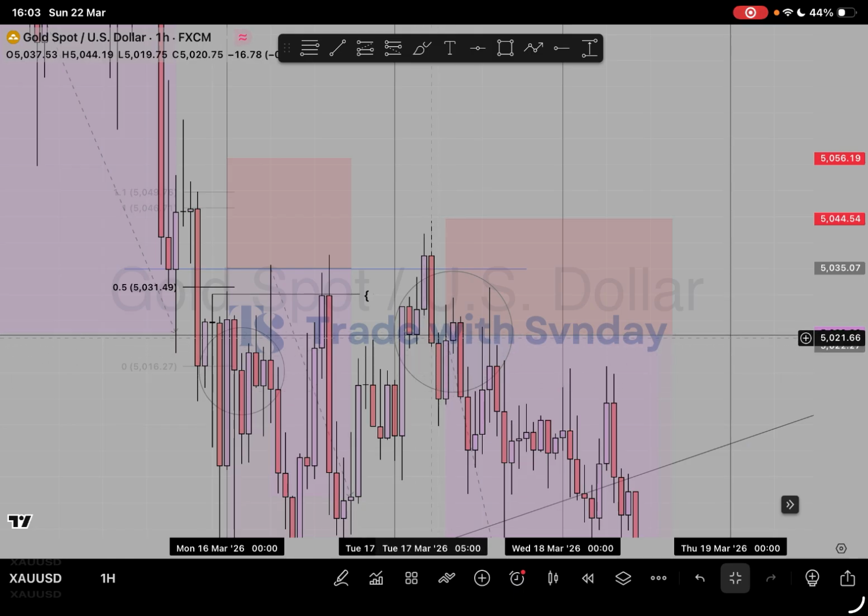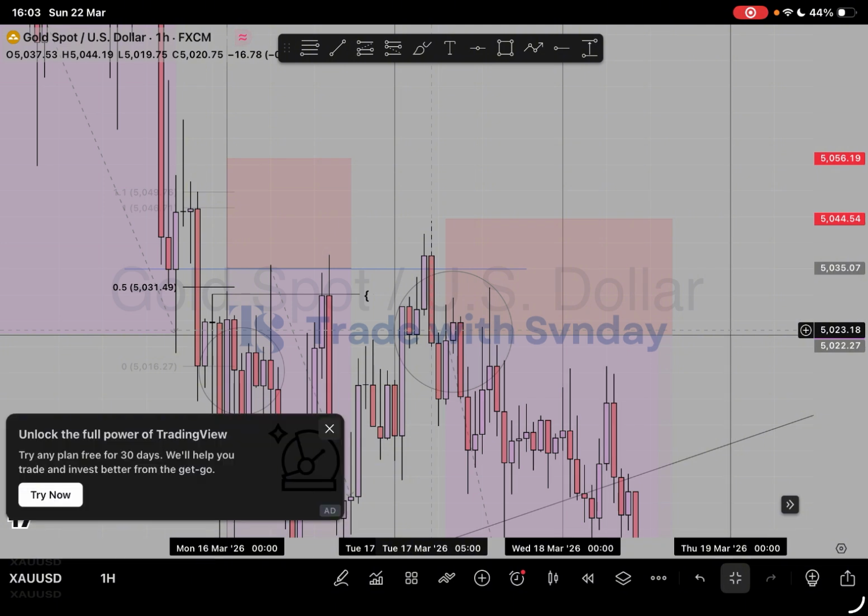But now what makes this more valid at this point is the fact that now we had this low here that actually gave a break of structure. So price giving a full body close below this level now gives us a very nice change of character, and you could easily mark your entry again at that support level. That support that wanted to be reclaimed has now been converted to a resistance again.